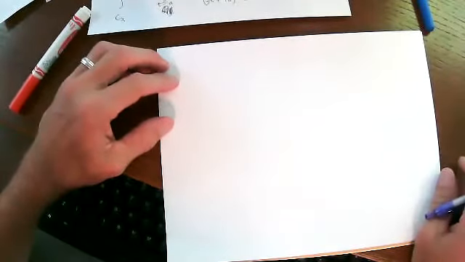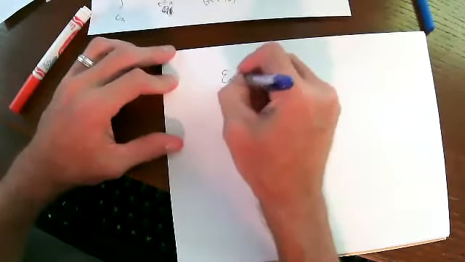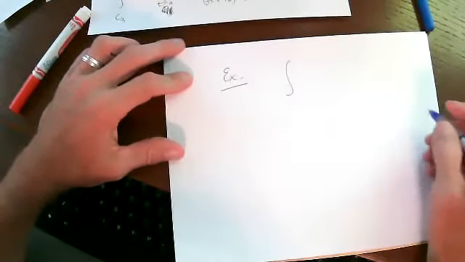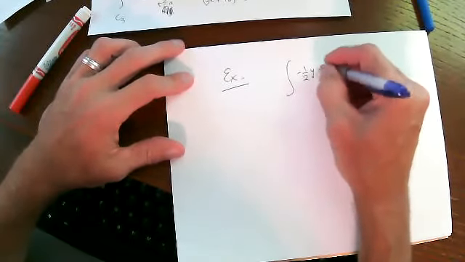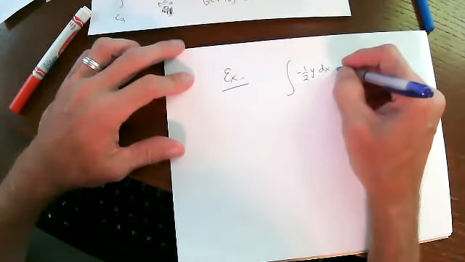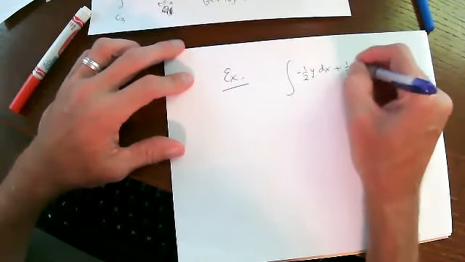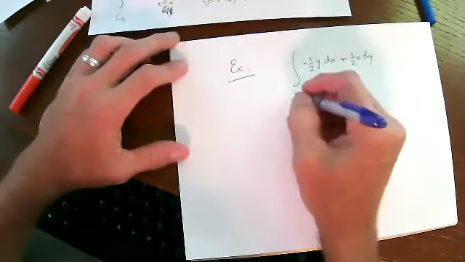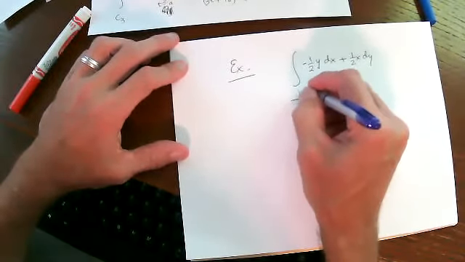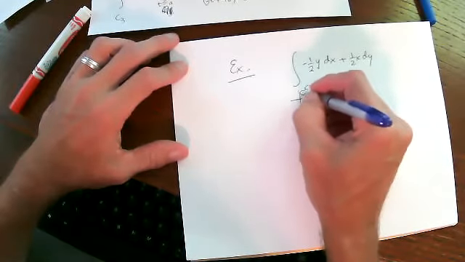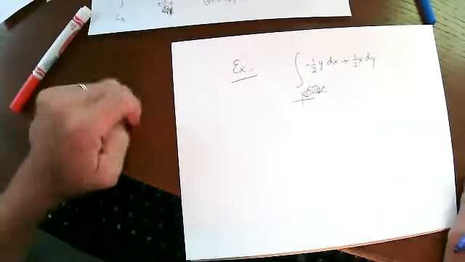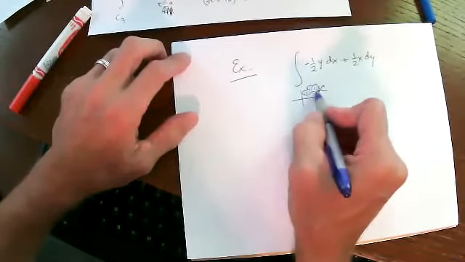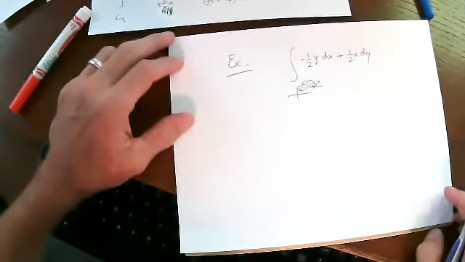But in my remaining minute, let me just show you an application which is actually very useful. Suppose that I ask you to integrate the function minus 1/2 y dx plus 1/2 x dy. And I ask you to integrate that around the boundary of a subset of the plane, and I'll draw the arrow in the appropriate direction. So here's my curve. Any old curve, as long as it's a closed curve that comes back to where it starts and is going counterclockwise around the region that it has just enclosed.